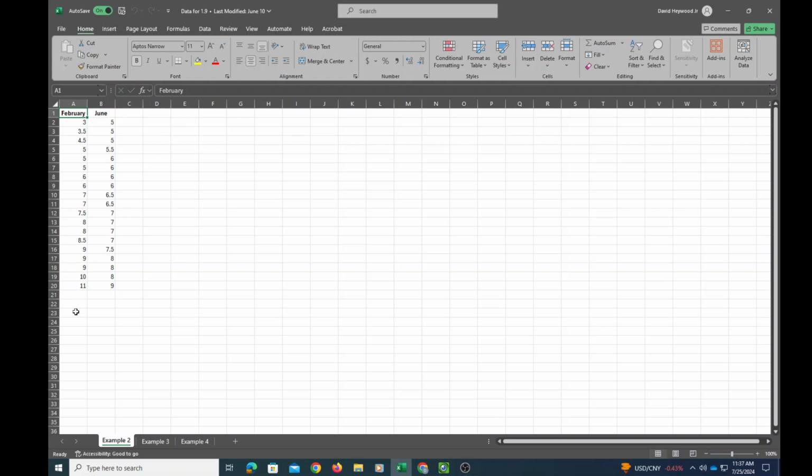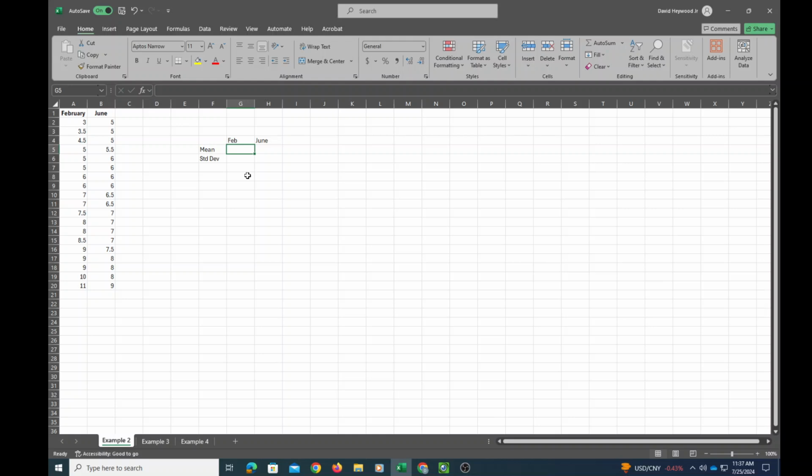Okay, so I'm just going to click into an empty cell, and to get the mean, I'll say equals, actually, let me label these. Maybe I'll make a little chart over here. I want the mean, I want the standard deviation, I want this for both February and for June.